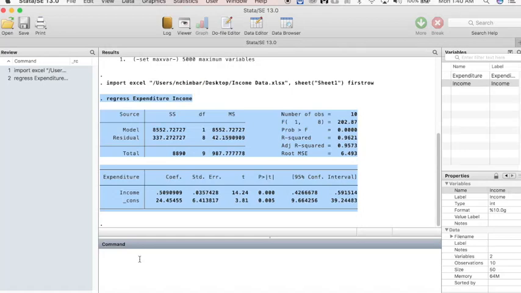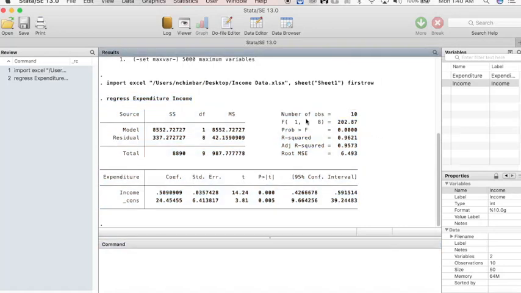So we would briefly interpret the results that we now have. The results window tells us we had 10 observations. In other words, we had 10 students with their income and expenditure patterns.